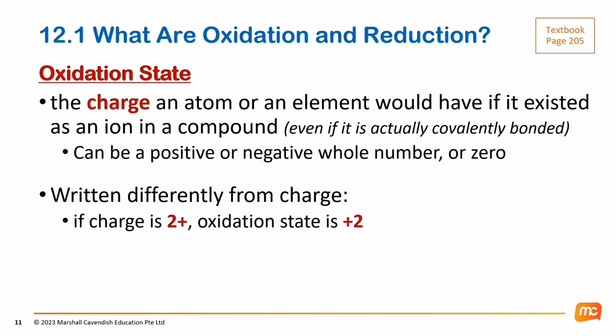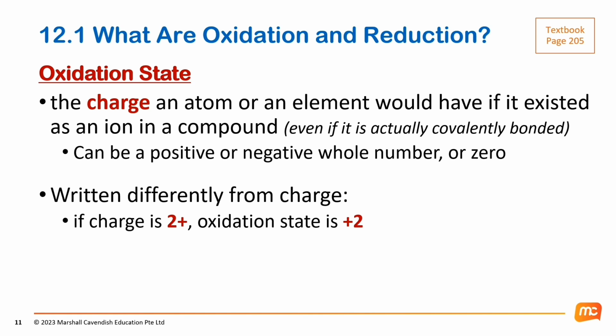Right, once you are more or less ready with the self-practice for the oxygen, hydrogen, and electrons, you can move on to the next part of the notes where we'll be talking about this thing called oxidation state. Now, oxidation state is actually the 4th method to determine whether there's oxidation or reduction. Now, being the 4th method, it is the most tedious method, but it is the most effective method to determine whether there's oxidation or reduction.